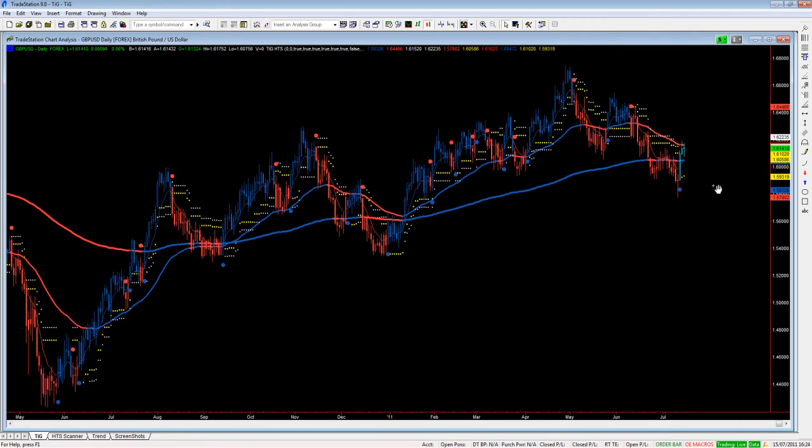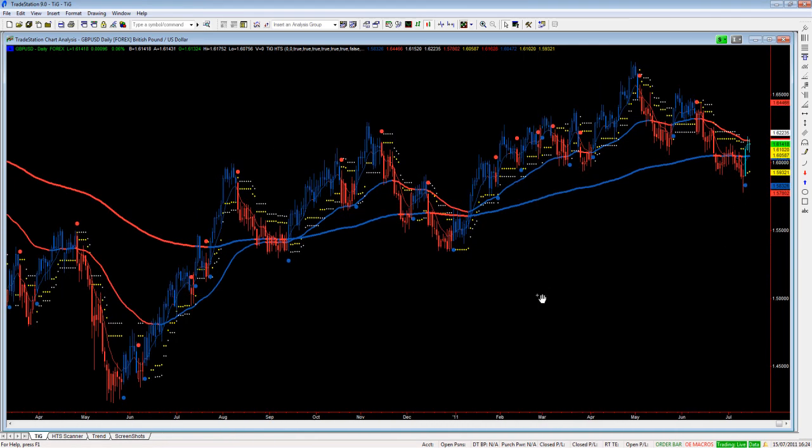Okay, over here on the right hand side of the chart you can see these turquoise bars, and that's actually entry zone, and we've got an entry zone firing off right now live, showing us we're in an interesting position and potentially a very good position if we wanted to get into this long trade over here. Okay, so that's the core features of the HTS on the main chart.